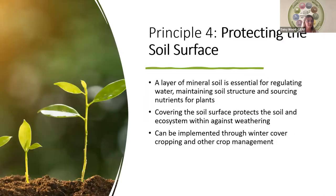The fourth principle is protecting the soil surface. Keeping the soil covered has many benefits, including protecting the soil from erosion caused by heavy rain and wind, or preventing the soil from drying out in drought. Keeping the soil covered can be achieved in a number of different ways, from creating a mat of dead plant material from crop residue such as straw, or by sowing a cover crop to protect the soil. Covering the surface not only protects the soil but the organisms living within it against weathering and erosion. An effective way to implement this principle is through overwinter cover cropping alongside judicious main crop and cover crop management. Incorporating cover crops also increases the overall diversity of the farm and aids progress within the diversity principle.